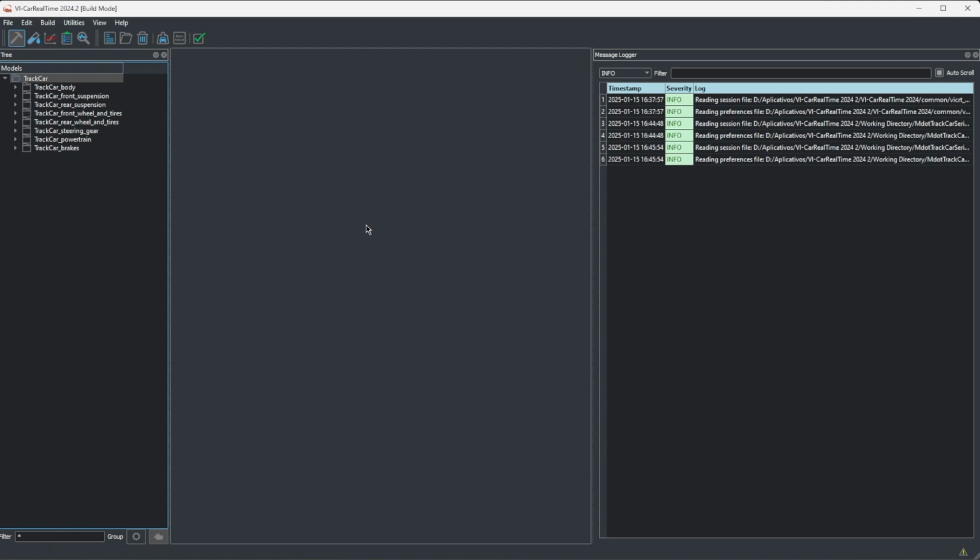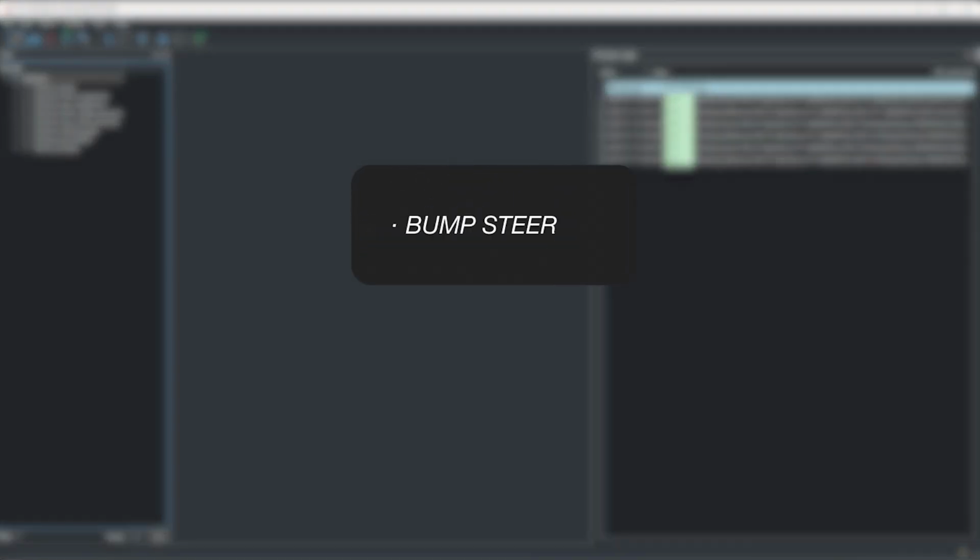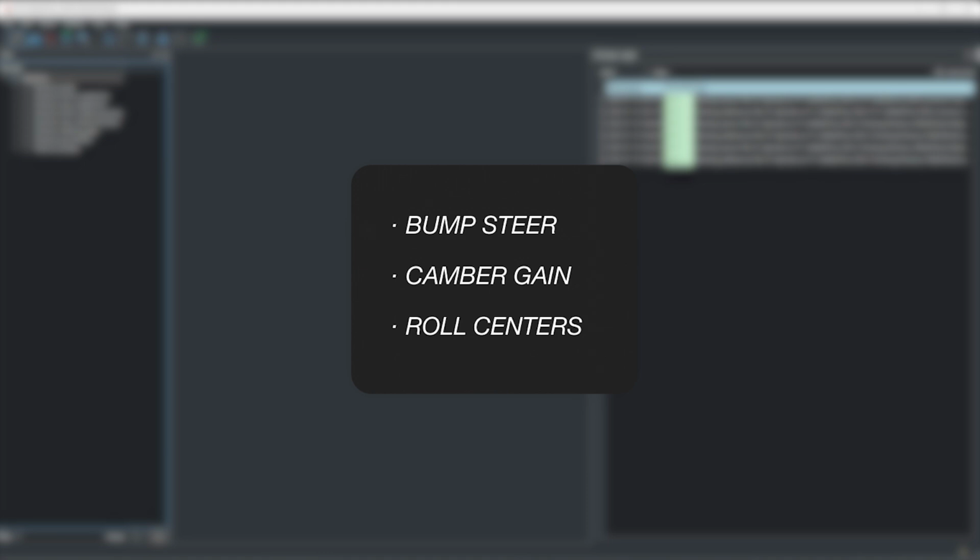We will be paying special attention to the following metrics as we investigate and develop our kinematics. Bump steer, since our suspension is now operating in a different range than it would in its original design condition, so we should look at how the toe varies with relation to jounce in this new position to make sure it doesn't present undesired behavior. Camber gain around the new range should also be studied, as it will help control tire wear and will influence the car's limits under braking, corner exits, as well as mid-corner balance. And stability can also be greatly influenced by the roll centers, which themselves influence load transfer and jacking forces.